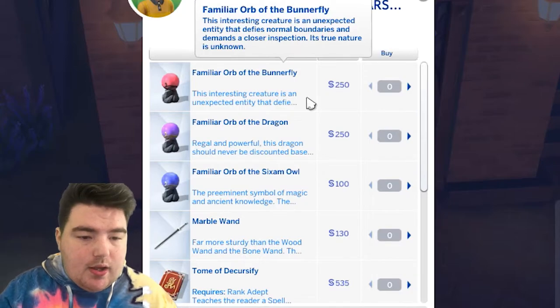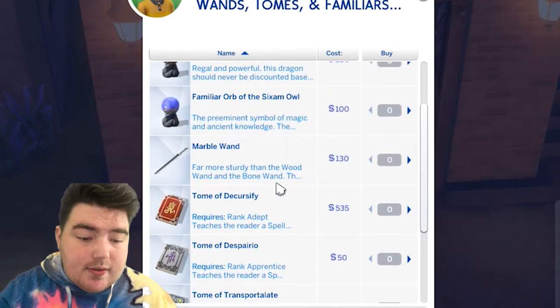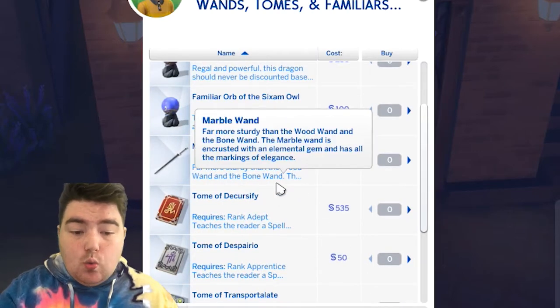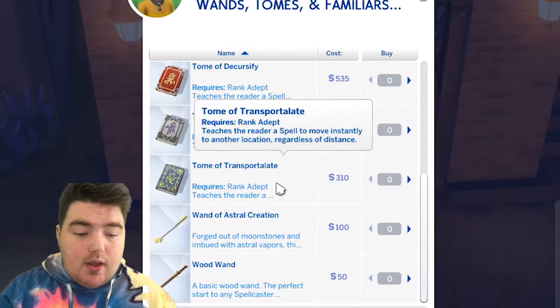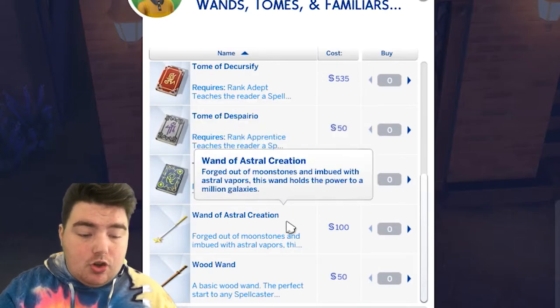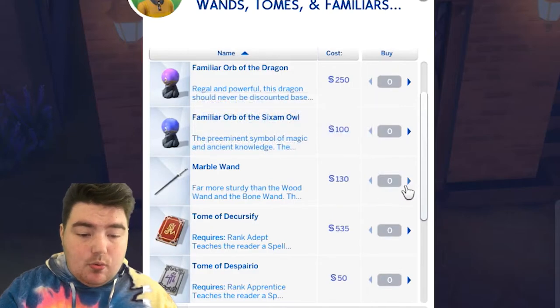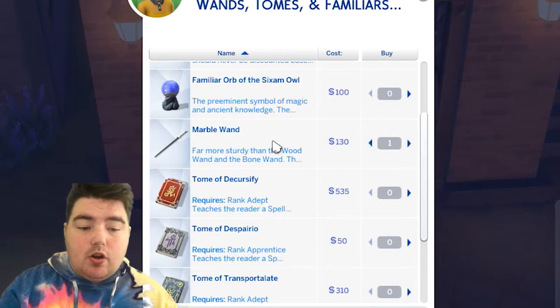So yeah, a familiar: an orb, a butterfly, a dragon, or an owl. So we have the marble wand, far more sturdy than the wood wand and the bone wand. The marble wand has rust and an elemental gem and has all the markings and graves. Then we also have some different tomes. This wand is the most expensive wand, it looks like. So I am going to go with the marble wand.